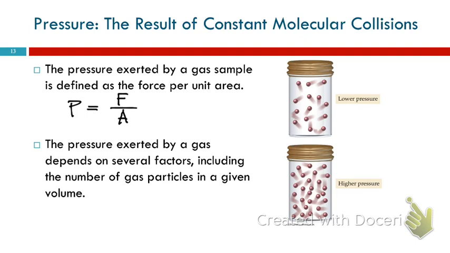So if a kindergartner comes up and punches you in the stomach, is that going to hurt? Not much, no, especially if you see it coming. It's really not going to be much of a big deal. What if you have a whole herd of kindergartners punching you all over? Is that going to be bothersome? Yeah, that's going to get on your nerves after a while, right? Fewer kindergartners, less pressure. More kindergartners, more pressure. Each of these collisions is very tiny, but when you add them up, it becomes significant.